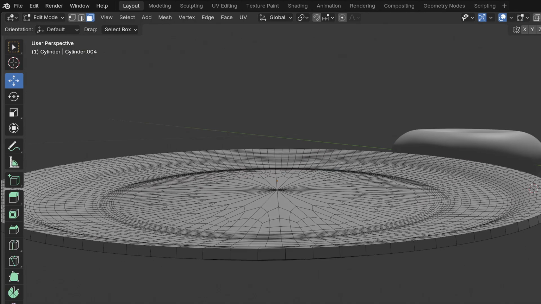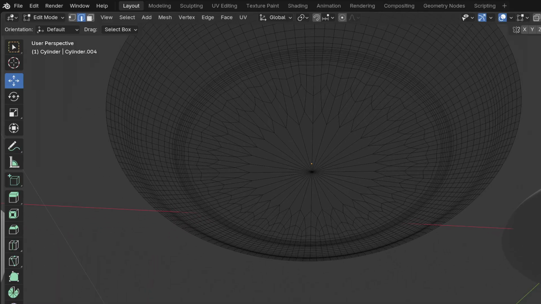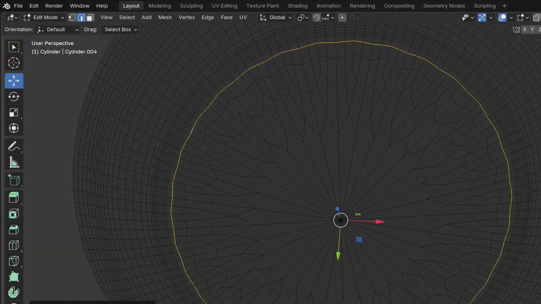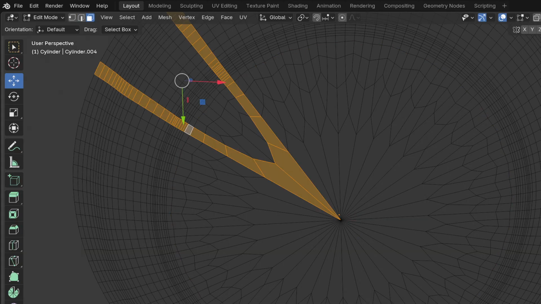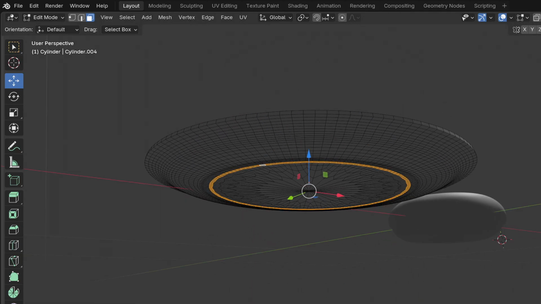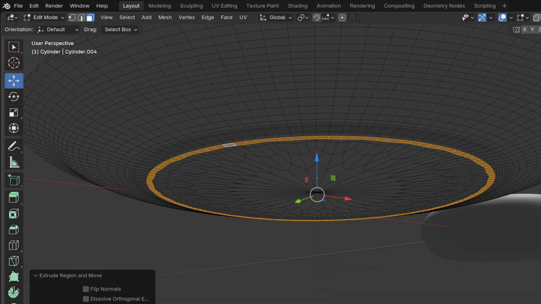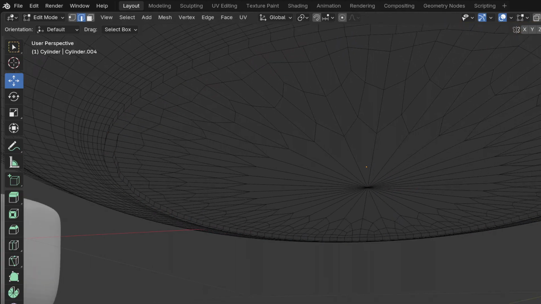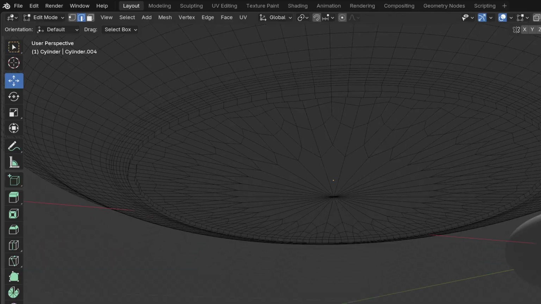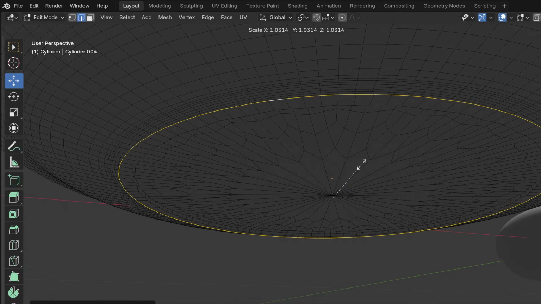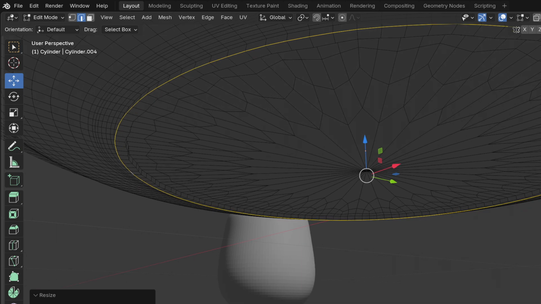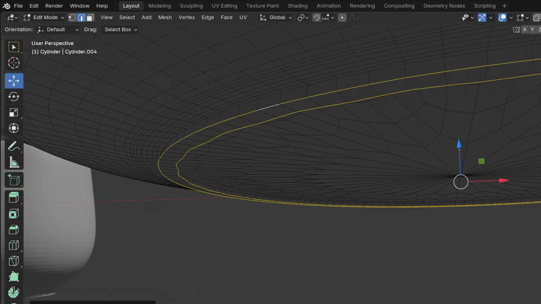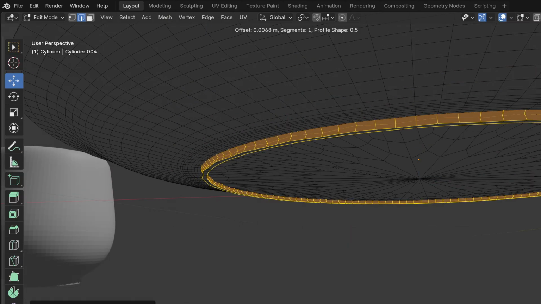There we go. Now if I tab, yeah, look at all this geometry I have to work with. Now, ooh, sparkly. What I can do is take this, right? Now I can extrude it. And we're going to take this edge, scale it out a bit, take this edge, scale it in a bit. We're going to take both these edges, Shift B.